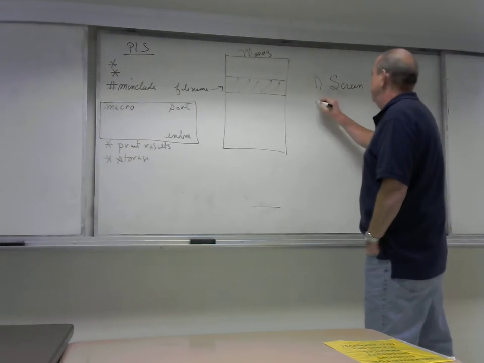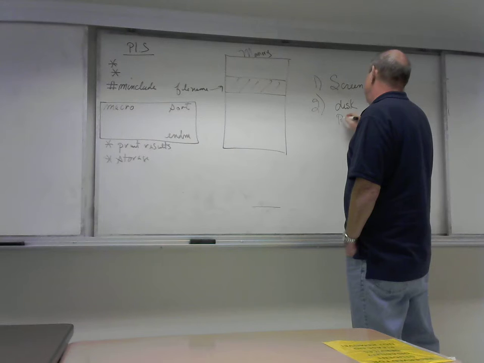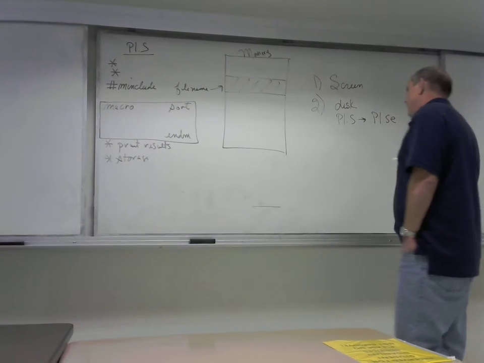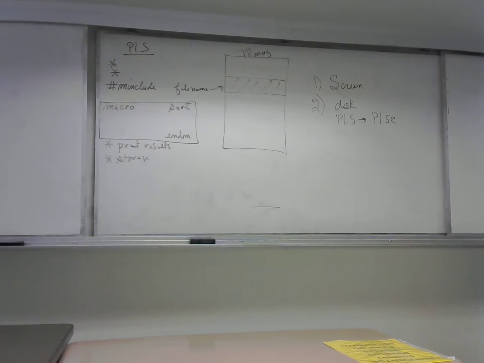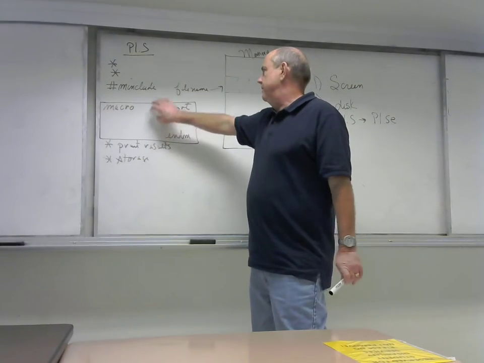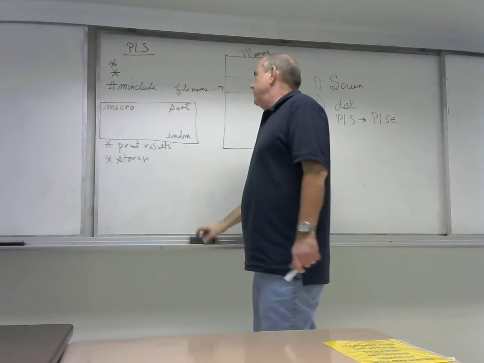And then, to disk. If you started with p1.s, it turns into p1.se, or expand. Now then, we're not expanding in this project, so what's going to be in this file, p1.se precisely? What's going to be in that file? Everything except any macros and that includes. Any macro definitions and M includes are yanked out, and the rest of the file goes as it is.